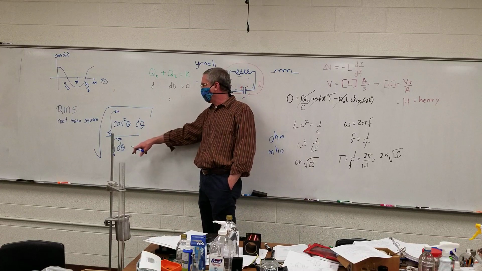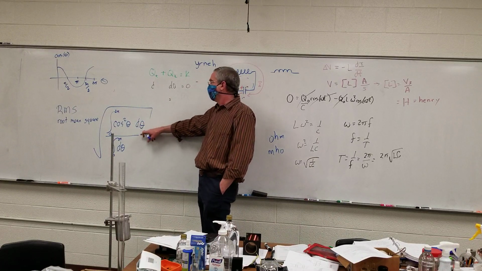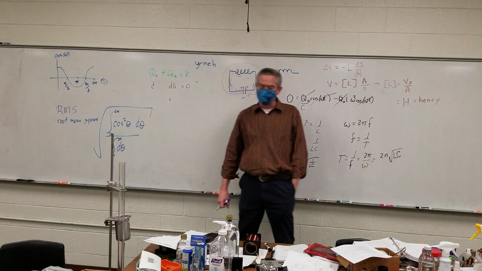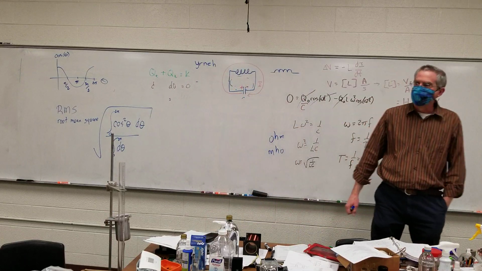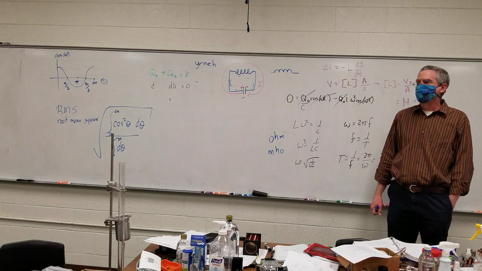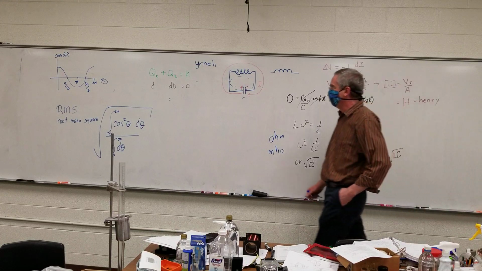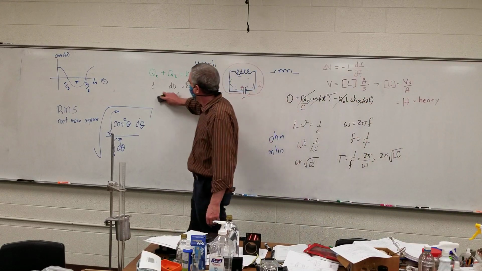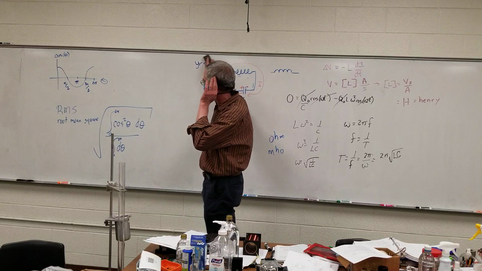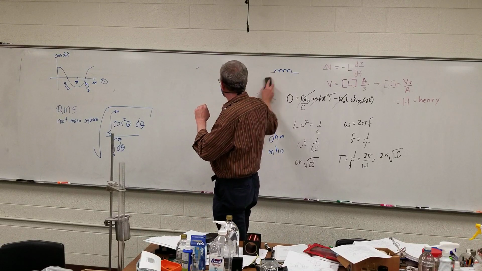So how do you find the integral? Well, the bottom one, why don't I do that one and you guys take the top one? How do you find the integral of cosine squared theta? 2 cosine. Cosine over 2. Say it again? 3 cosine over 3, or no? No, let me get a break.